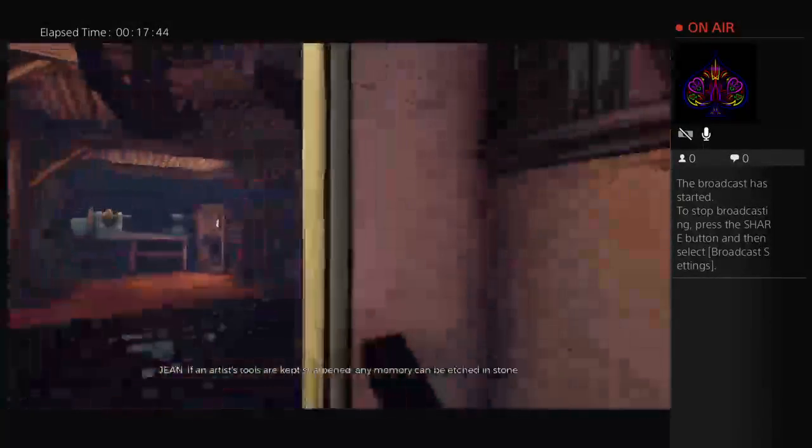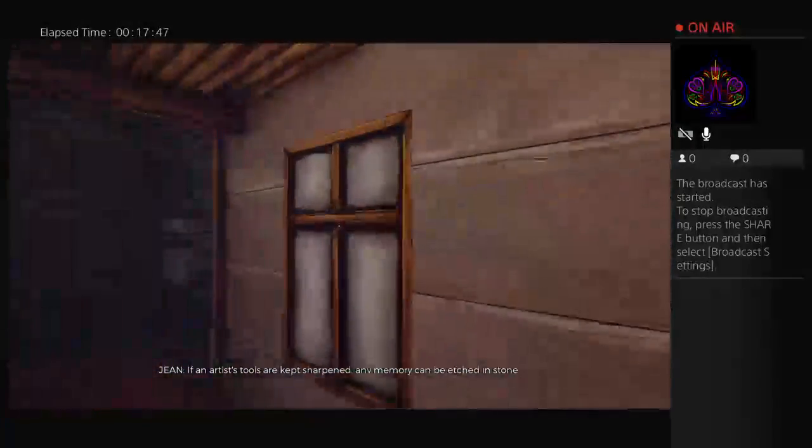An artist's tools are kept sharpened. Any memory Once can you be etched in twirl it stone.